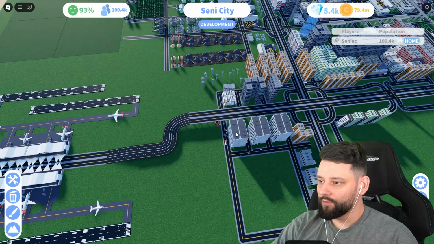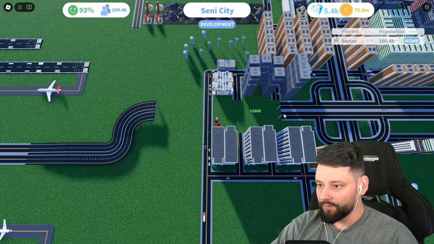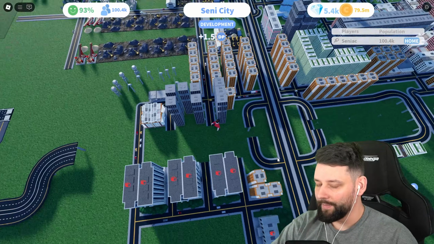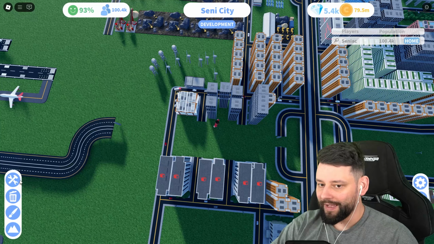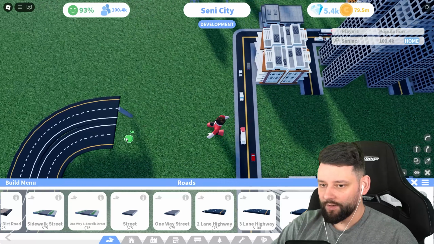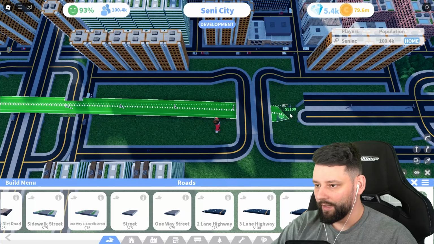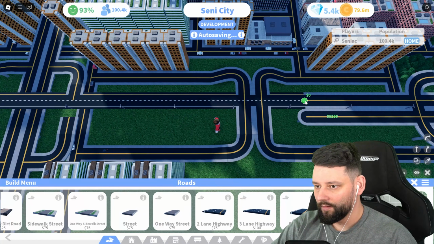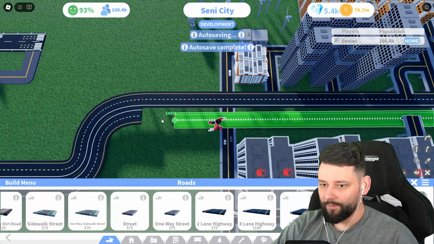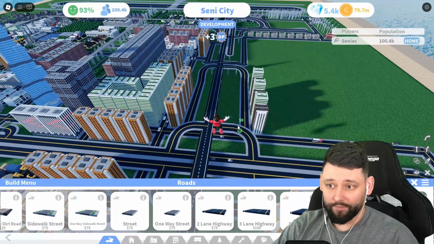I would like to see some vehicles driving down here as well. But what I'm going to do here is delete the road. Oh, I've deleted quite a lot of the road. Maybe that was a bad idea. And get the highway road and go from here all the way to there. And then here all the way to there. Or no.